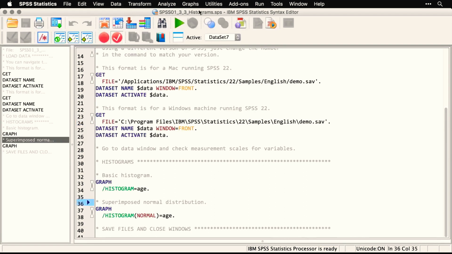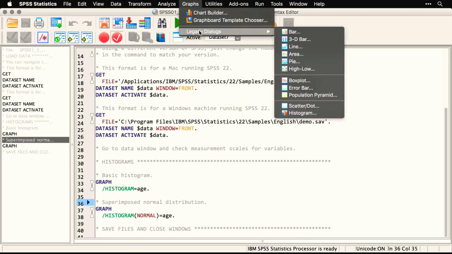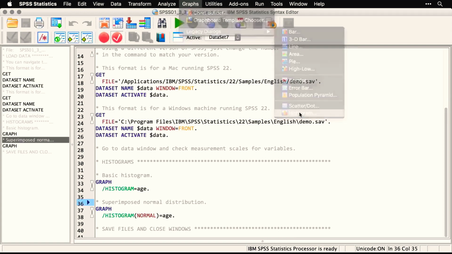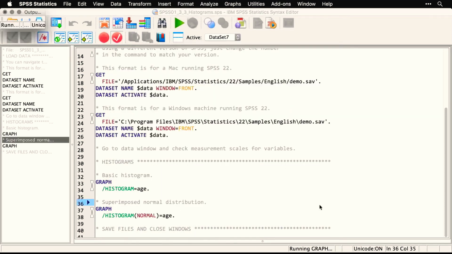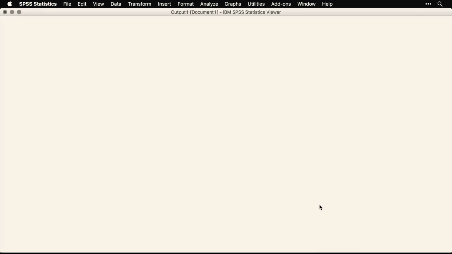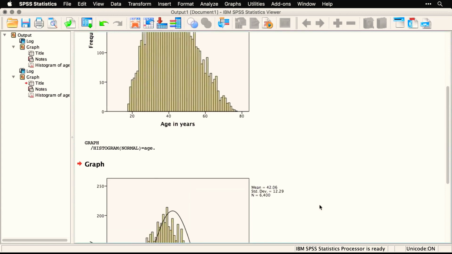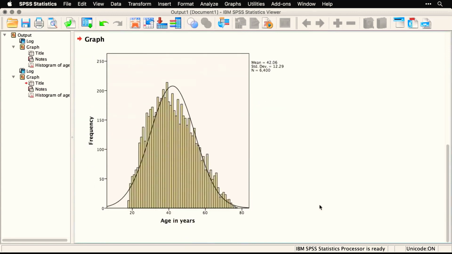And all I have to do for that is come back to Graphs, to Legacy Dialogues, and to Histogram. And I just check this box right here, Display Normal Curve. And what that's going to do is create the same distribution, but put on top of it a line of a bell curve or normal distribution that has the same mean and standard deviation.